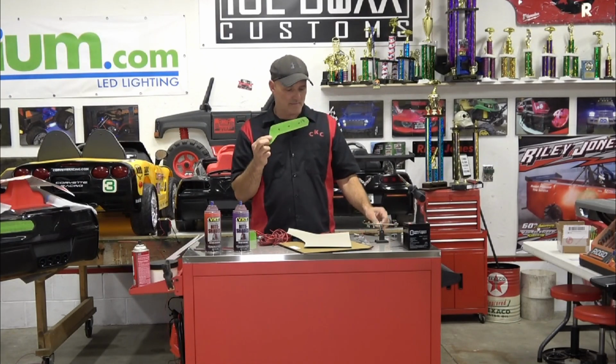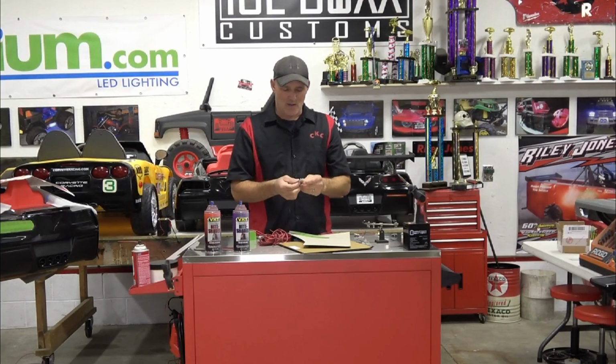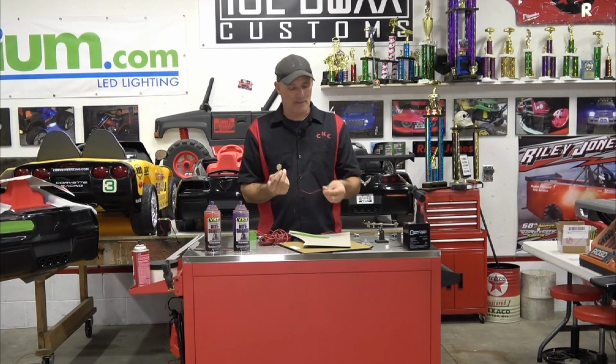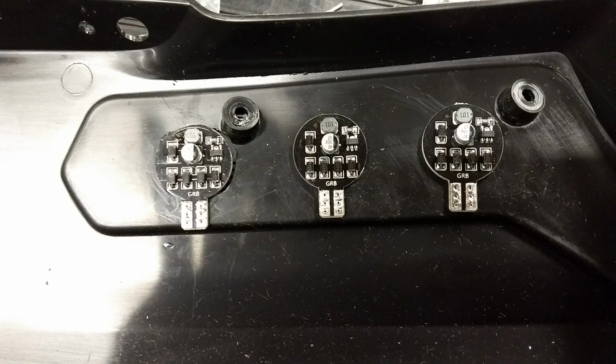And what we're using is these pucks. That's what I call them anyways. Now, the old version that we used to get had these 2 tabs, and you'd actually have to desolder that. That's how we did it anyways. But these new ones, it's all part of the disc itself. So we've done it both ways.